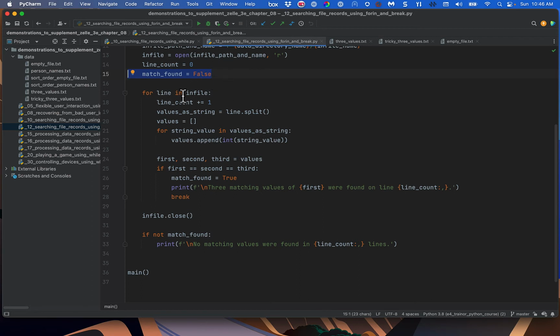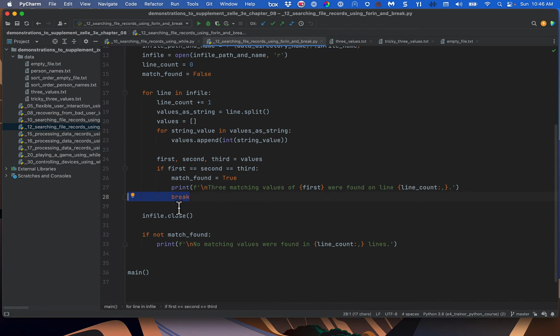So its initial value is set to false. When we find the match, we set it to true, and print the message that says what we found and where we found it. But then we call break.